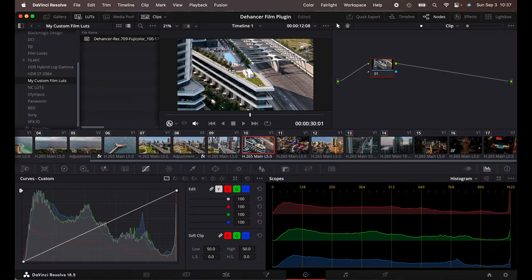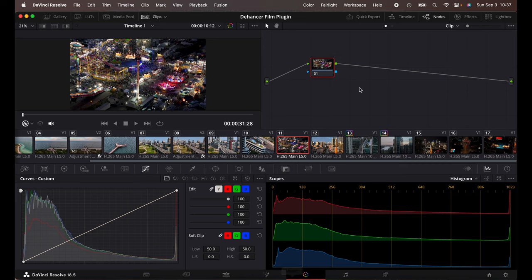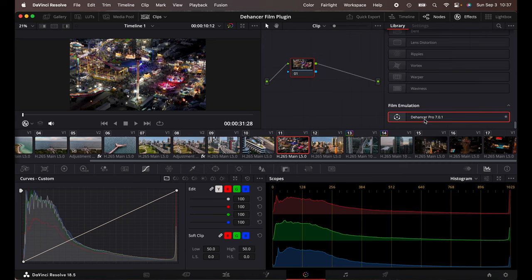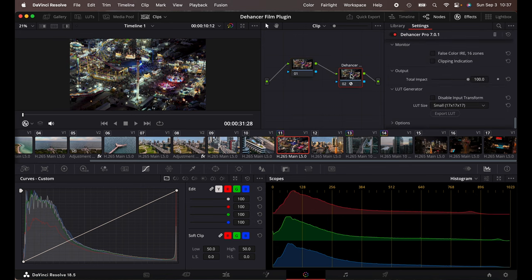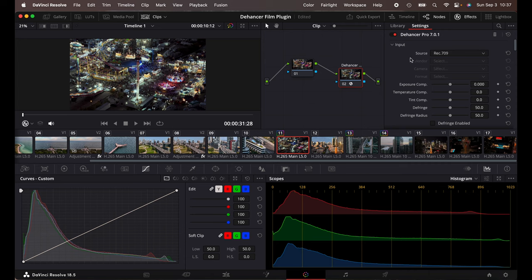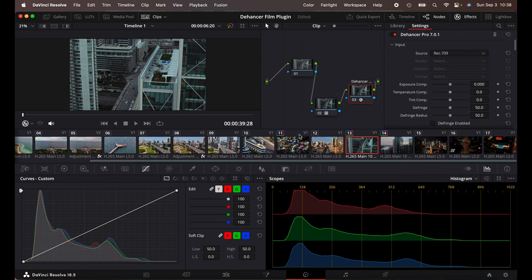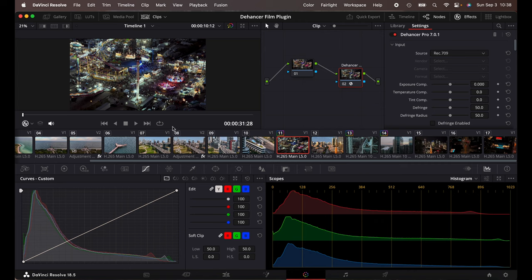Let's do the night one — I haven't done the night one. Now in the color tab, this is one way of doing it. Go to effects where it says Dehance Pro, and I'm just going to drag that onto the node here. I've created my second node. Using Command-D, you can see the difference it makes here. If we scroll to the top, our source input is REC709. If this was D-Log M, like this footage here, you'd have to create a node that uses the conversion LUT and then add Dehance. So let's go back to our footage of the CNE.